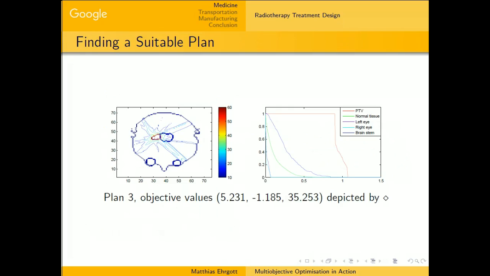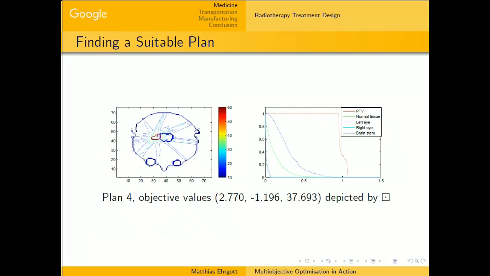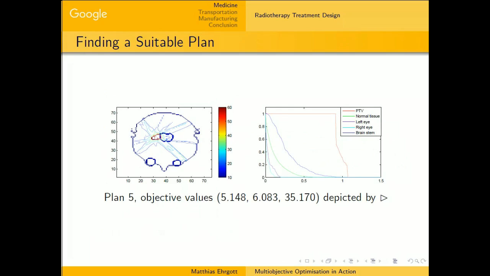All right, so the second has indeed improved, because the minus means we've gone -1 gray above the upper bound. That means actually we're always below the lower bound. So there's a brilliant result, but the tumor now is even worse than the first one. So that's probably no good. Another iteration. Okay, there was an option that keeps the minus in the second objective and reduces the first objective. So this is certainly much better than the previous one. And another go, let's see if this works.